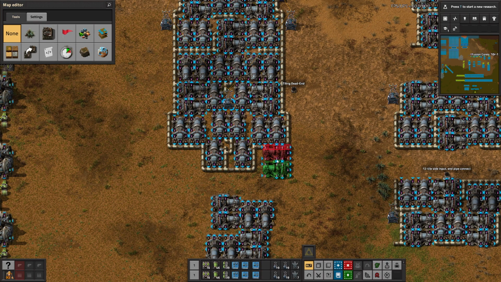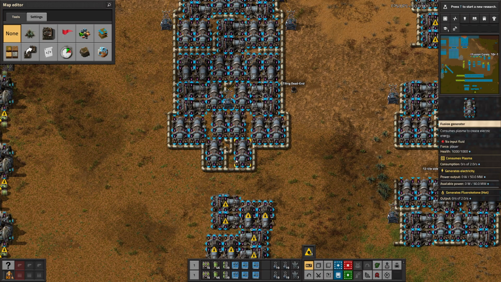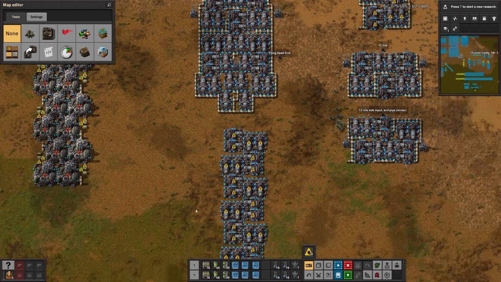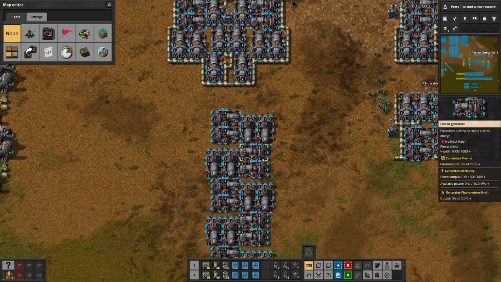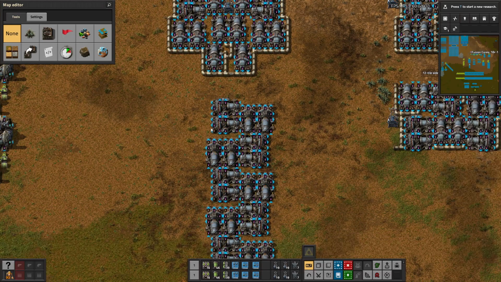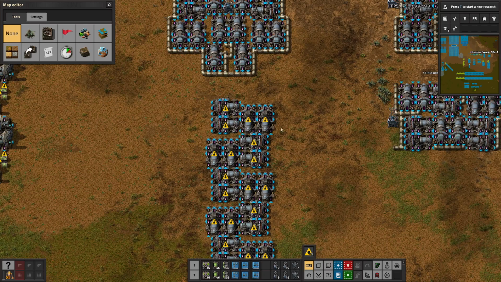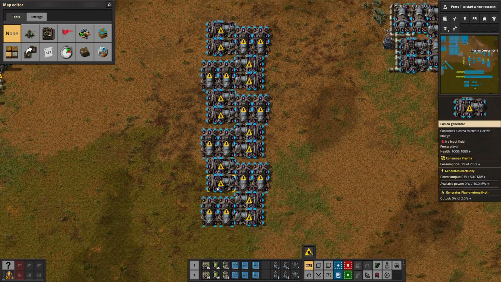Like right here on these sides, I can't attach that to there. So you'll get like some okay design, but it doesn't tile as nicely, and I recommend never using the front output for the plasma unless, as I said, you have a very specific reason to. Have it come in the back and out the sides, and keep repeating that pattern.